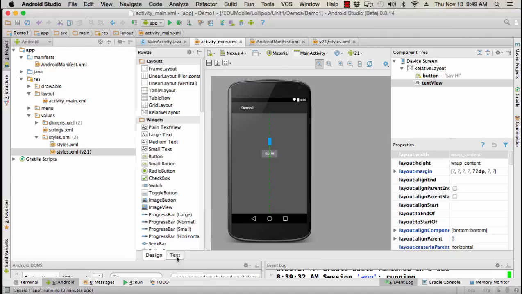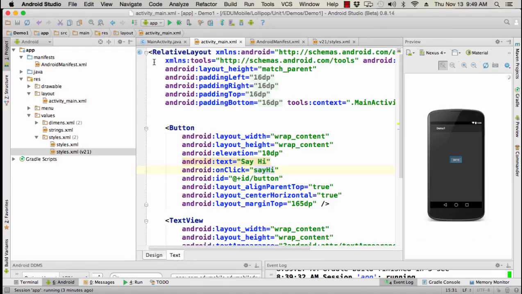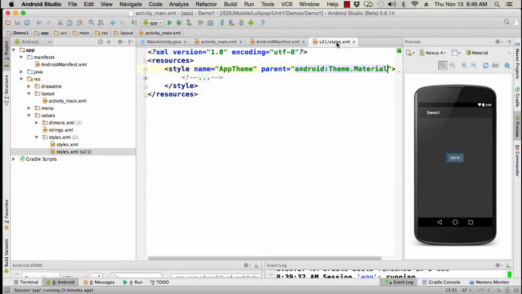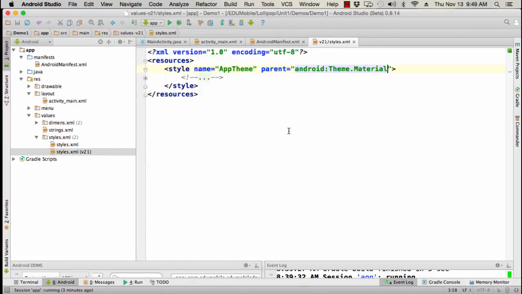This doesn't make any change to the layout or any properties of the layout. In fact, the appropriate change is not made in the layout. It's going to be made in resource values styles.xml, v21. v21 standing for version 21, Lollipop. So if we look at that file, we can see that I've made that change.